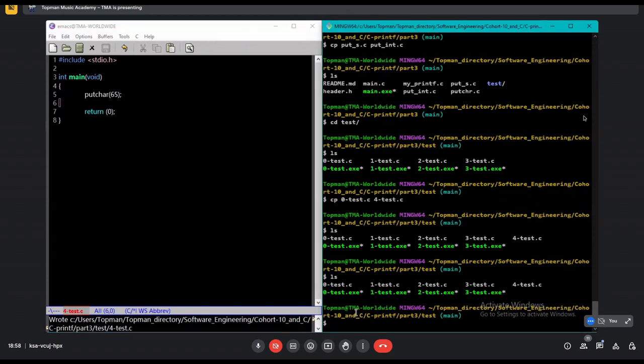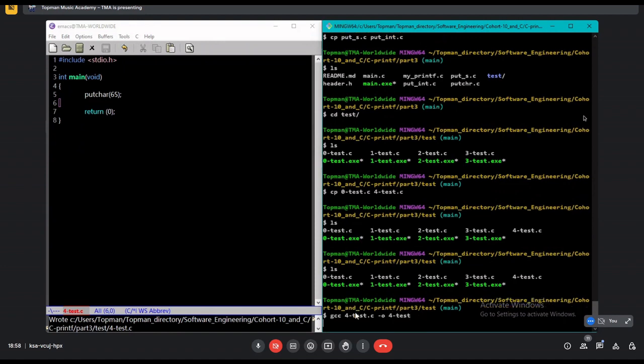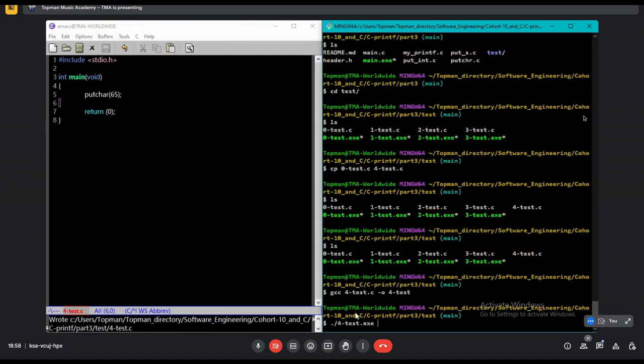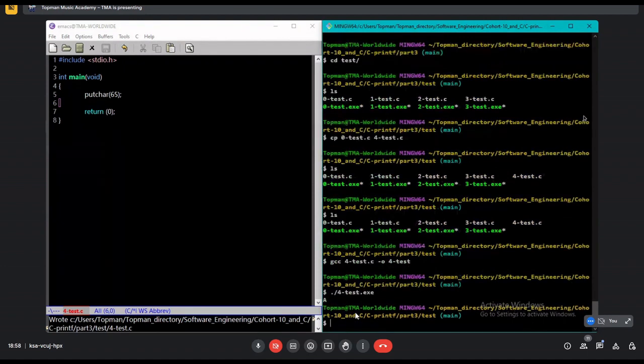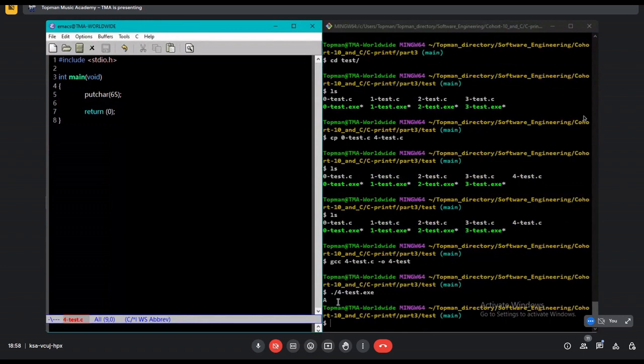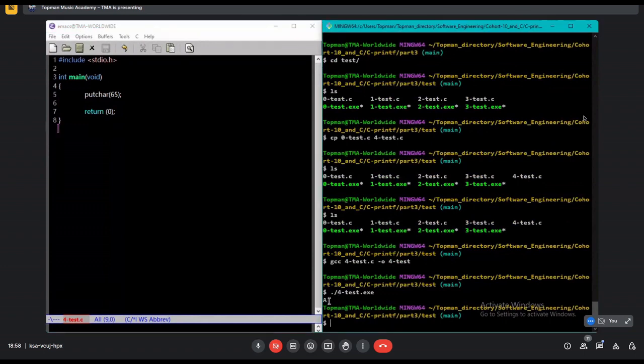So let's now compile our file, test.c, and let's see, no error. So I run it, and it prints uppercase A. Now it's adding a new line by default. This is Windows. Windows adds a new line. I didn't add a new line, it's not supposed to have one. So if you're doing this, do well to have another putchar that is printing a new line after it. Okay, it's a good habit.